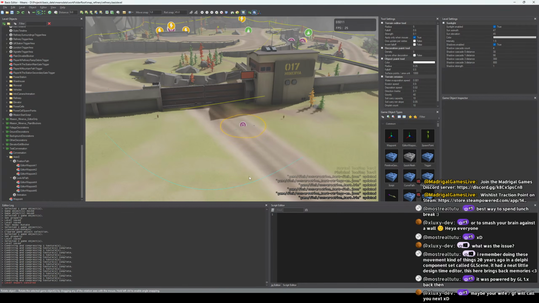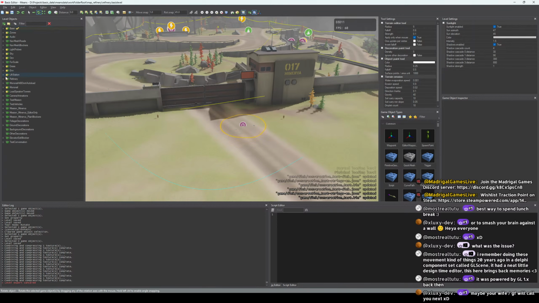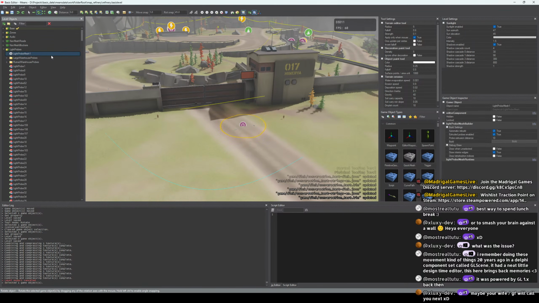Okay, I want to actually verify. Oh, by the way, we want to rebuild the light probe mesh, because I think I skipped it. So let's make it rebuild the light probe mesh here before we actually export.